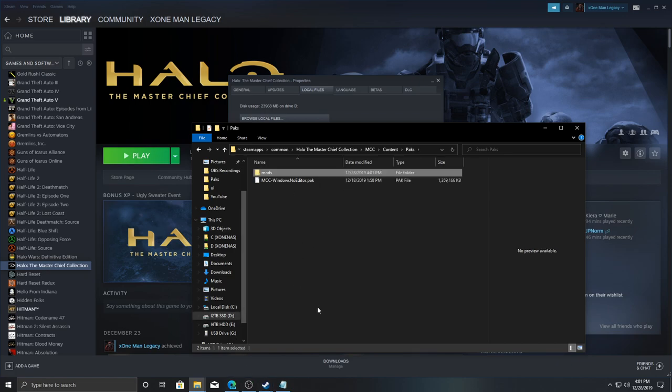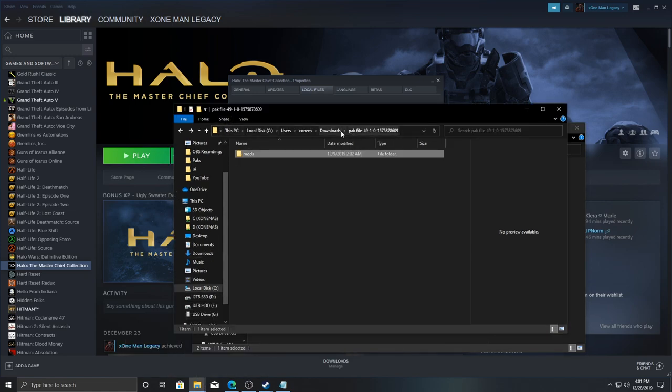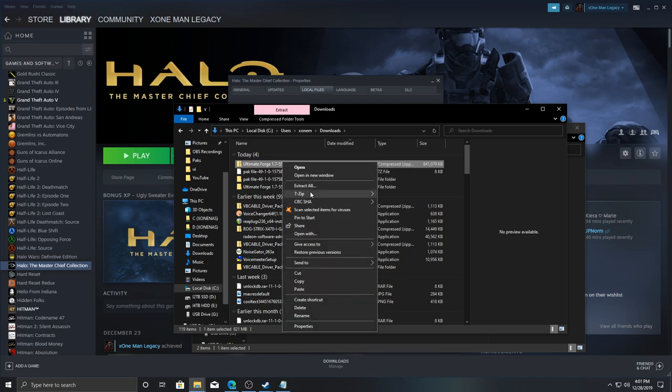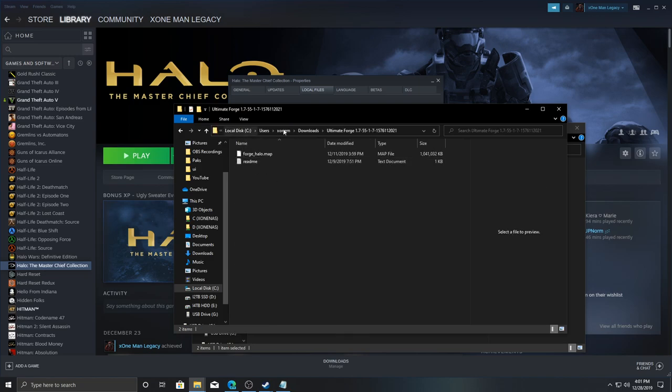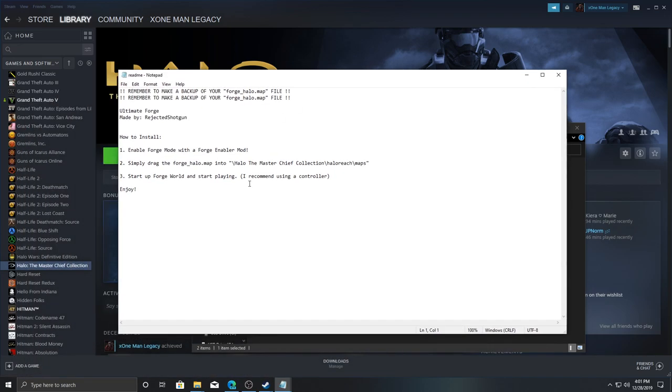Okay. Now, with the other thing I actually had you download, you're going to want to go back to your downloads. It's going to be Ultimate Forge. You're going to want to extract this the same way. Inside here, you'll get a README. The README is going to tell you where to install the map.